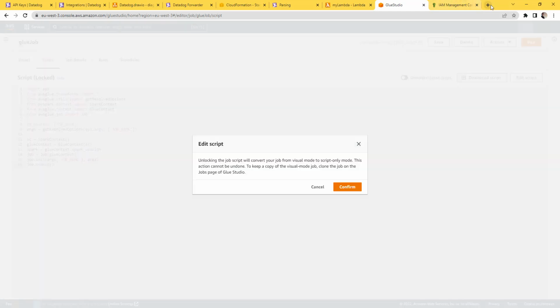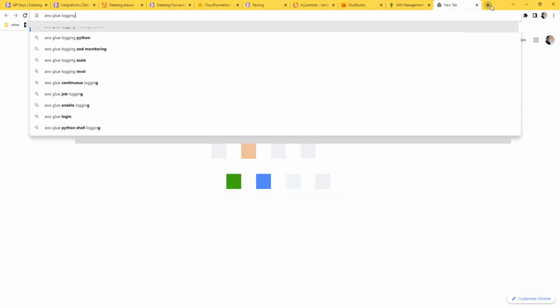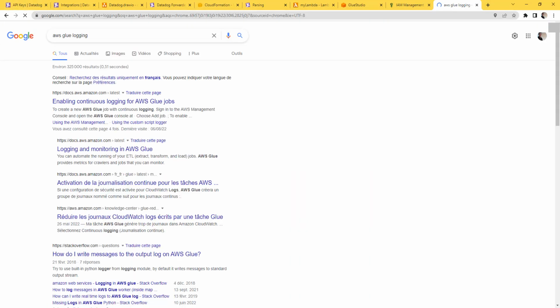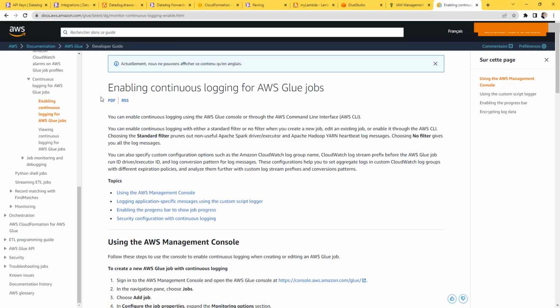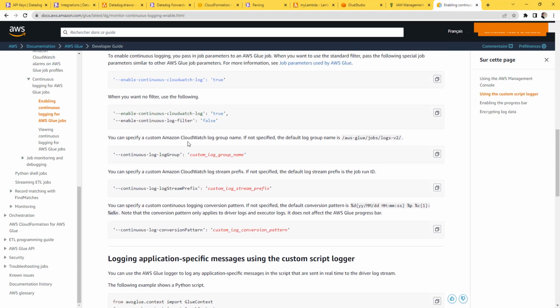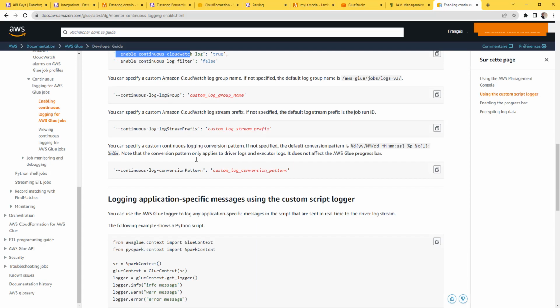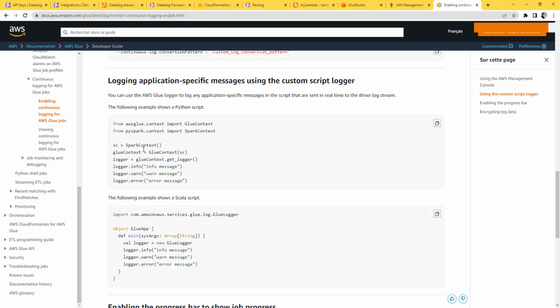Let's see how to activate logging or enable logging in the Glue job. So we need to add some arguments or parameters to the Glue configuration, and to log we can use this approach.